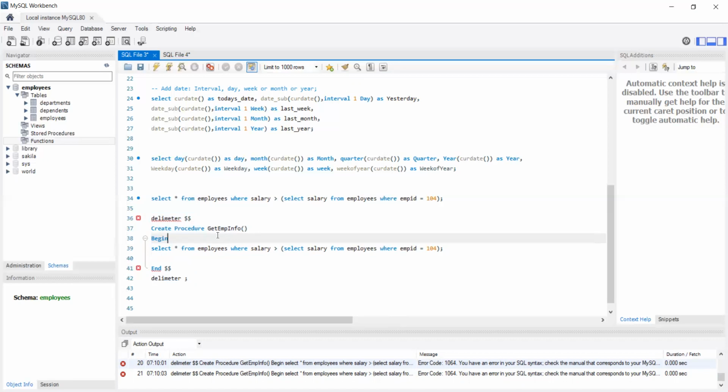Create procedure get info, and here I'm saying begin and end. For a second, let me put salary here. And you have begin and end.